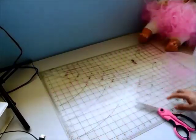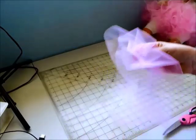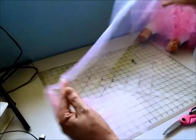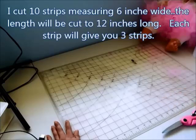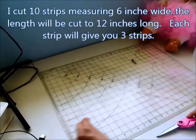So if you're going to use the roll one, if it's 60 inches like mine was, just cut your 30 little strips. There'll be 12. You'll get 3 pieces of each one of these. Once I go here again, I could do it again, measure it for 12 inches, cut my next 12 inch section, and I just keep repeating that, okay?